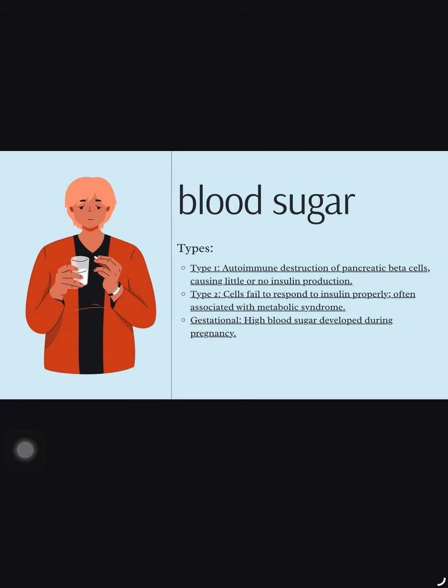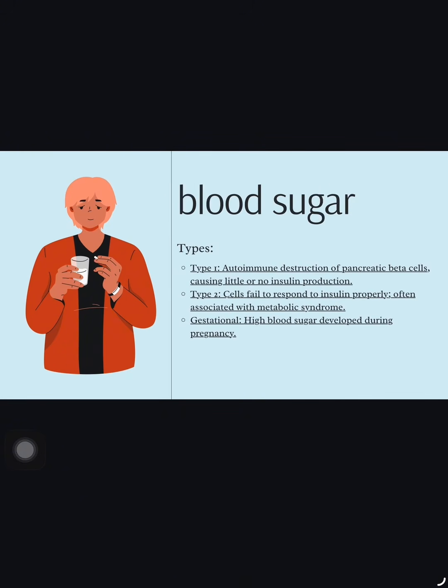Then type 2 diabetes. Here, the pancreatic beta cells, which produce the insulin, are working very well, but the receptors in the cells which respond to the insulin are not working properly. So there is insulin resistance. Even though enough insulin is produced, it can't perform its actions. So here too there is a sharp rise in blood sugar level, which manifests as type 2 diabetes. And last, but not least, is gestational diabetes.